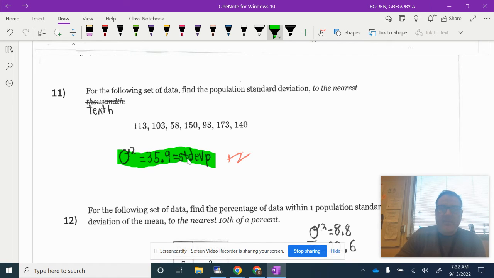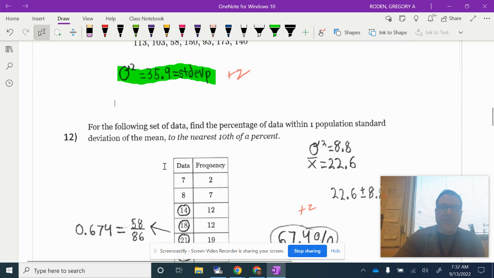I'm not going to pull up Desmos right now, but you just had to put this data into a table, or I've never used the Delta Math, but you guys say that's a pretty good way to go too. And then you just crank it through there, and you just use this one right here, the STDEVP. So remember, we need to use the P. We talked about that, and you get 35.9 if you do it correctly.